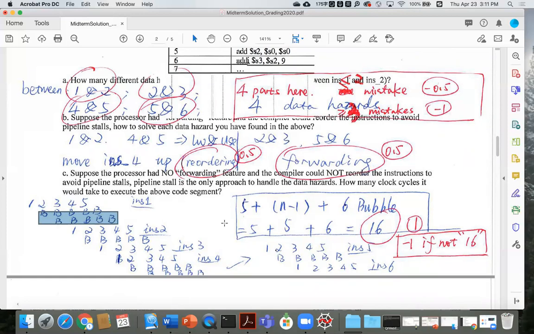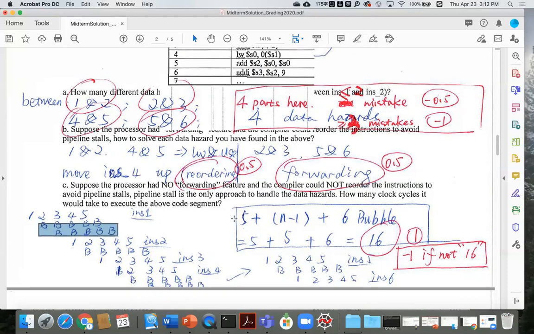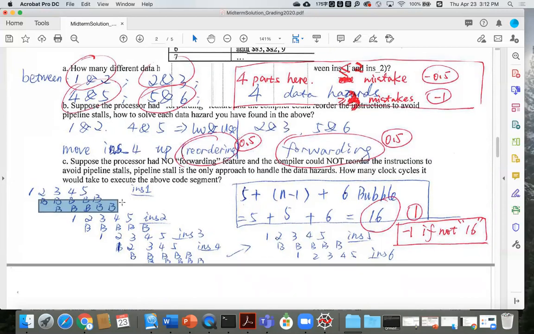Then of course, between 1 and 2, you will have to pad 2 additional bubbles. Same thing between 4 and 5. 4 is a load and 5 is a use, so load and use happens twice. You will have 1 and 2 with 2 bubbles, and 4 and 5 with 2 bubbles in between them.